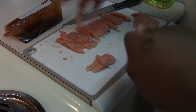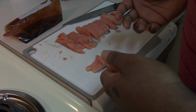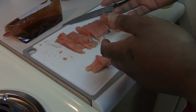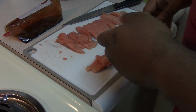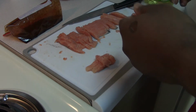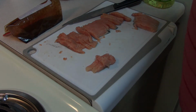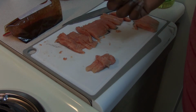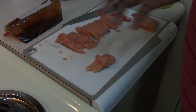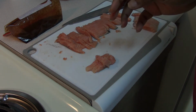Now I've also created my own marinade for this, but there are jerky kits and things like that out there, so you can use pretty much anything you want. I'm going to marinate this meat for a little while. Since this is fish and it's easier for the marinade to permeate through the meat, I don't have to marinate it nearly as long. If you're doing beef or venison, you may want to do it 12 to 36 hours, somewhere in there. But with this I won't do it nearly that long.